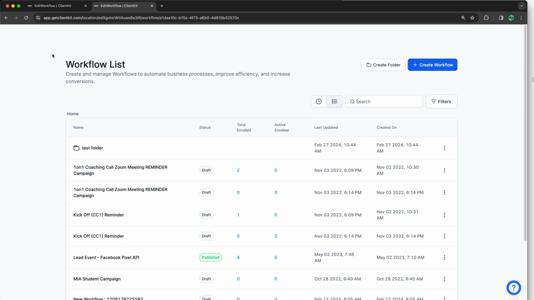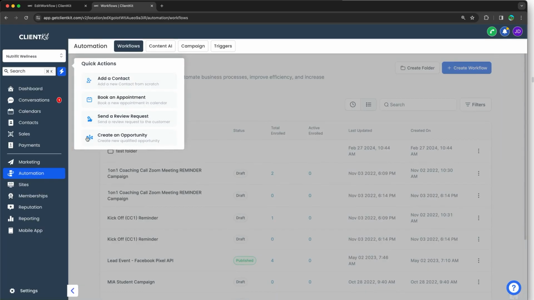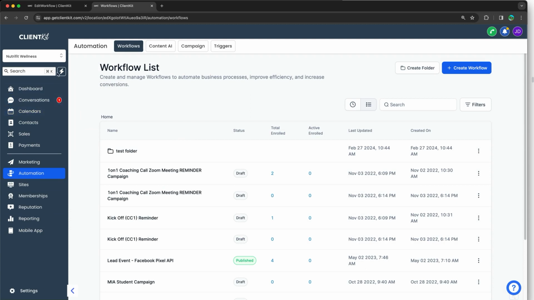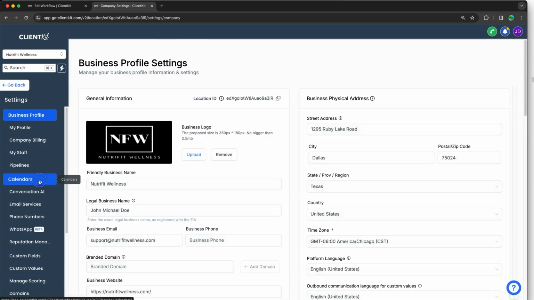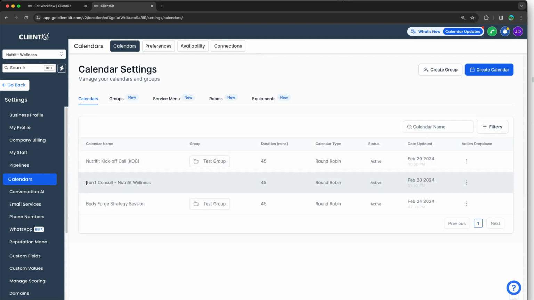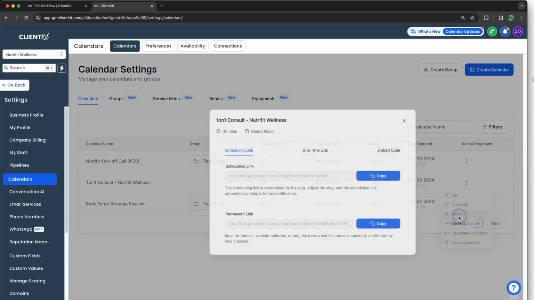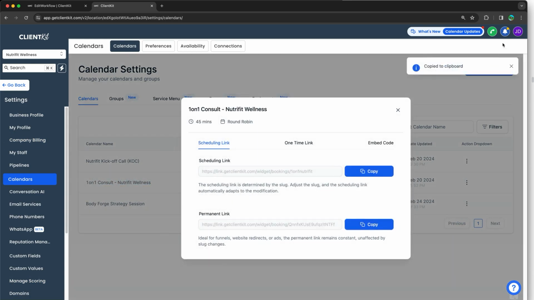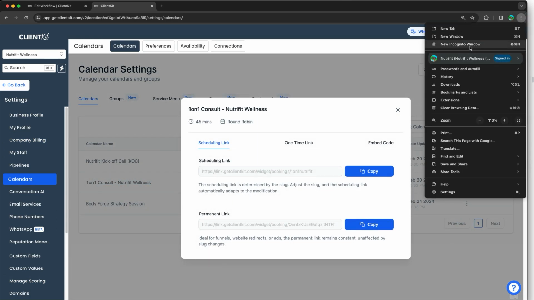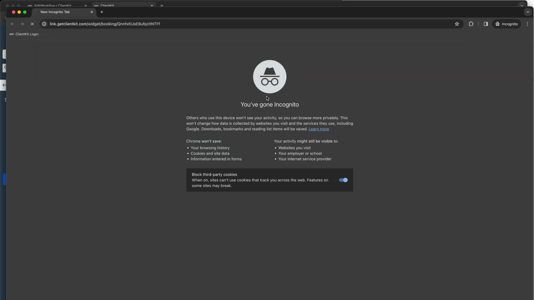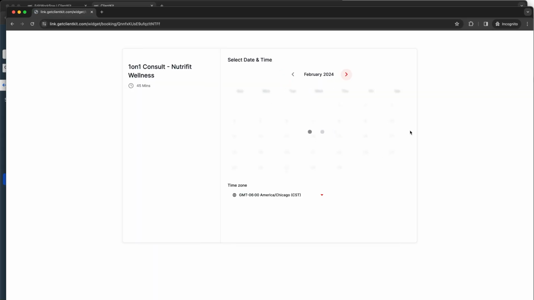And then what I'm going to do is I'm going to go ahead and book an appointment. Okay, so let's just say hypothetically, let's go over to calendars. I'm going to select the trigger calendar that I know exists there. I'm going to go ahead and share. I'm going to copy this. I'm going to open this up in an incognito window, and I'm going to give you an example of, let's say somebody was to book an appointment on their side. And let's go ahead and see if that trigger actually fires, which is going to be pretty cool to see how all of this functions.